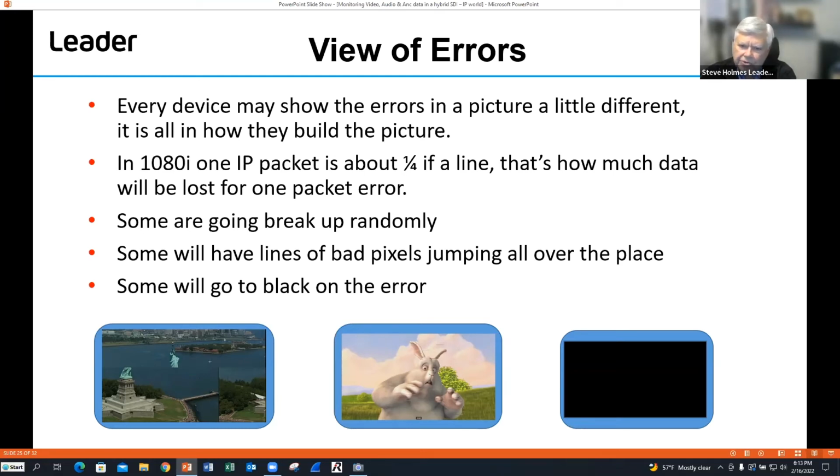How receivers deal with that quarter of a line interruption is drastically different. So every receiving device is going to deal with that differently. You may get a snap in the picture where there's a quarter of a field offset. You may get white lines in the picture. The picture may go absolutely black. And it varies by what receiver type you are looking at. So you really need to get to know how this receiver responds.